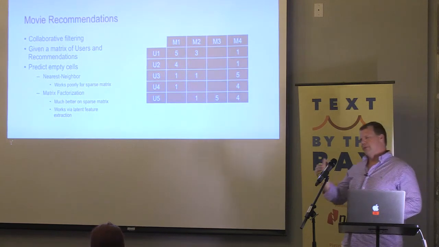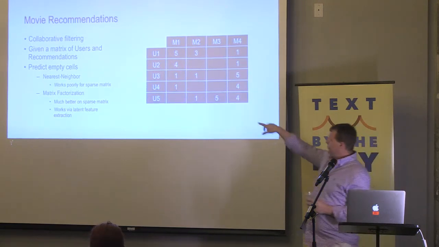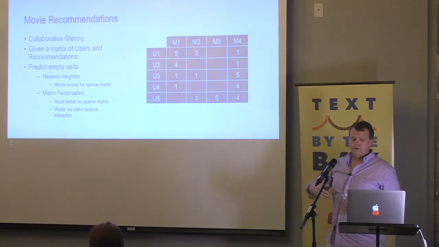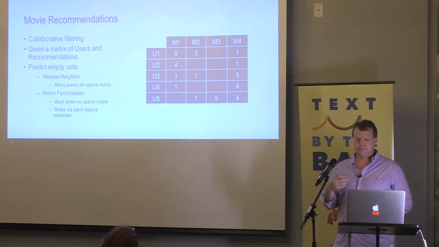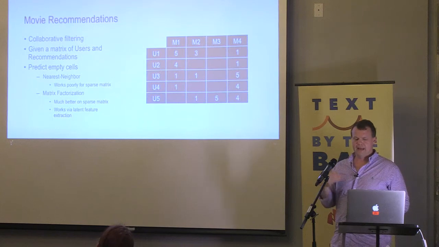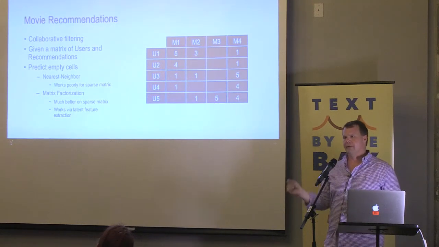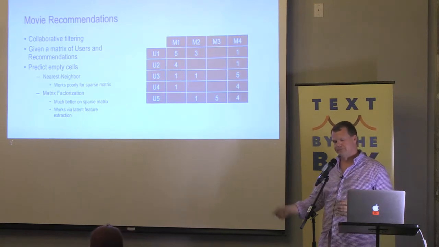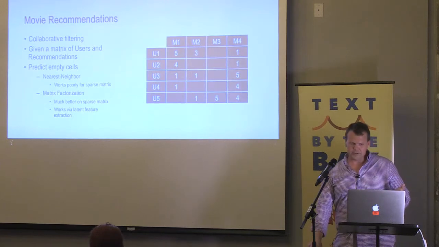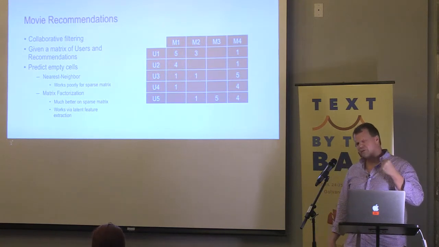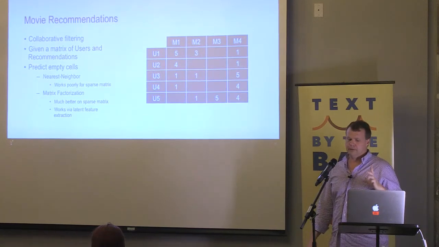So consider the problem of recommending movies and say, okay, here's my matrix of movies versus users. So users and movies. And some users are going to rate more movies than others. And you want to be able to say, okay, for the user that hasn't rated a particular movie, if they want to watch this movie, what is the rating for that particular user for that movie? There's a couple different ways to do this. Nearest neighbor approaches were sort of the start of this and kind of the most intuitive approach, which is basically looking for somebody that looks like me.